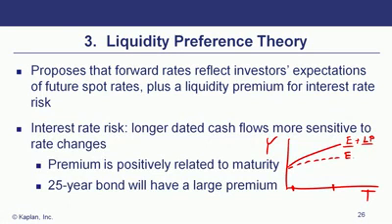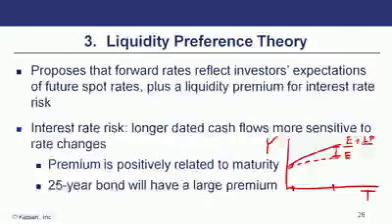So this is just expectations by themselves. Down here we have almost no liquidity premium, and here we have a big one. So the point here is that we have expectations. That's one of the determinants of the shape of the yield curve. Then we have to add a premium that's related to maturity.